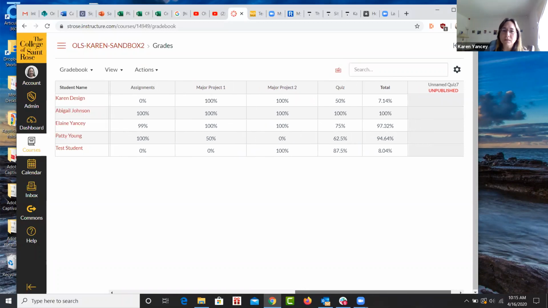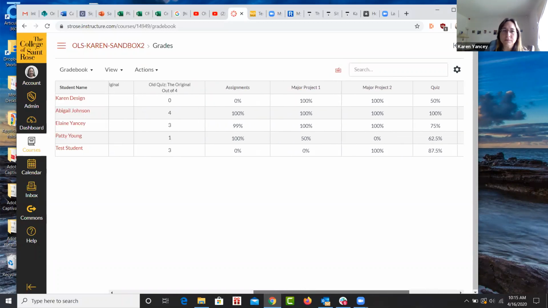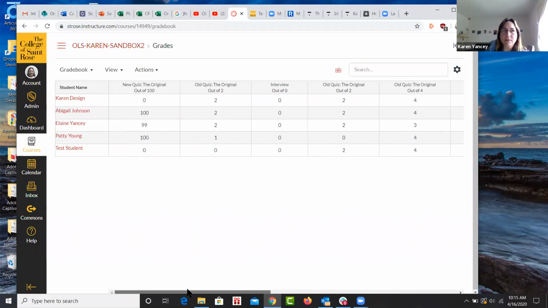So remember that the student could see something different than what you have in the gradebook, unless you communicate to them that they have to uncheck certain things to get a true view of their score.